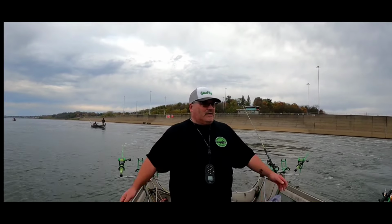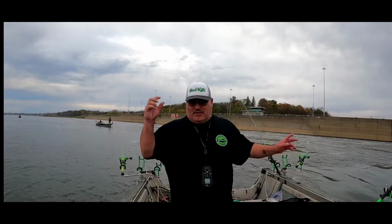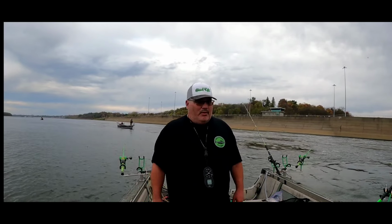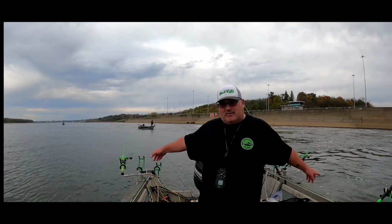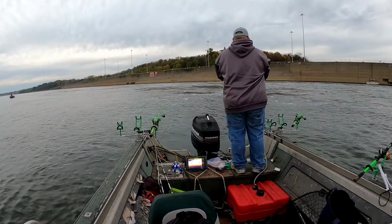Today, we're doing the same old thing, catching skipjack in the current seams. I got two rods straight down with 16 ounces on them just to hold them in place. Let me go up here and catch me some skipjack. You guys keep an eye on these rods for me, see what we get into. We'll be back in a minute with some fish, guys.